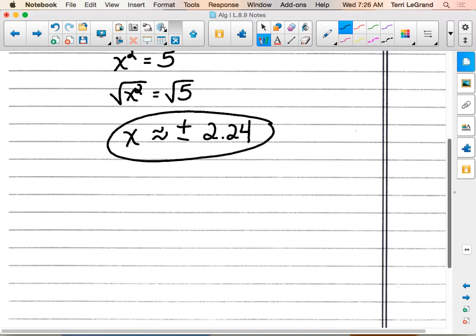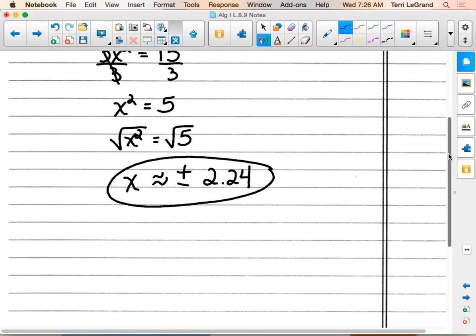Now, had we used the quadratic formula, we would have gotten the same solutions, just would have had to work harder. So the quadratic formula will solve any of them, but when you recognize that there's another method to use, be smart and use it. Okay, let's get to work on our homework.